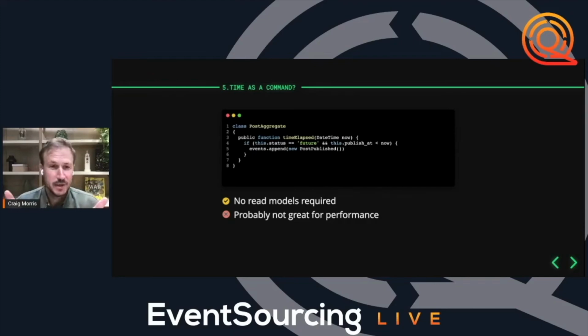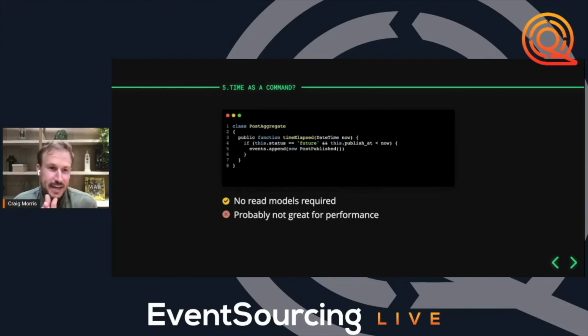I would argue it's a little bit more testable in that way, and you're not relying on cron scripts running and calling the aggregate. You can test all its logic there. And most importantly, it removes the dependency on a read model for your application.